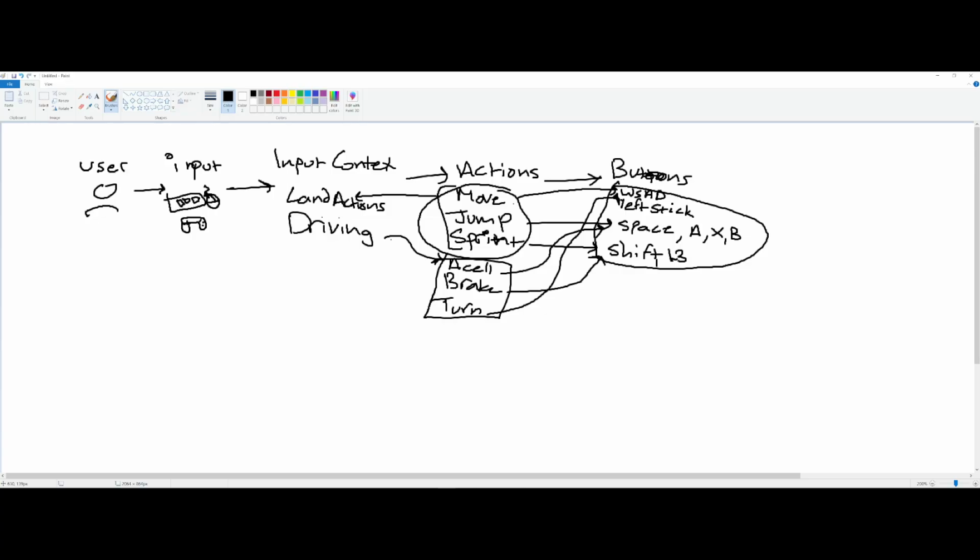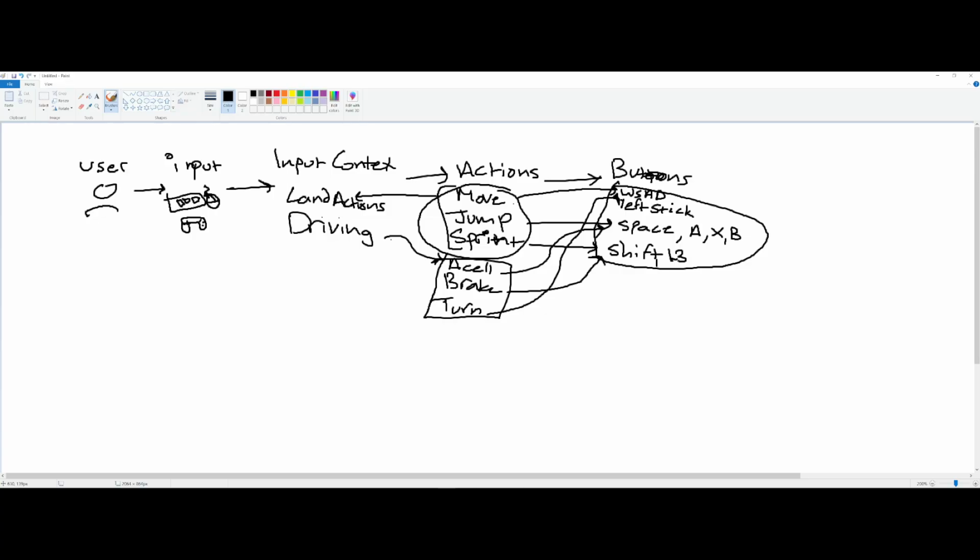So us as developers, we don't have to put much effort into programming our own inputs that are super customizable. The engines are now giving it to us, and we just make a UI for that to work with. In this class, we're not going to go over actual customizing of buttons. We're not going to be building a UI for that, but we will be using the new input system.